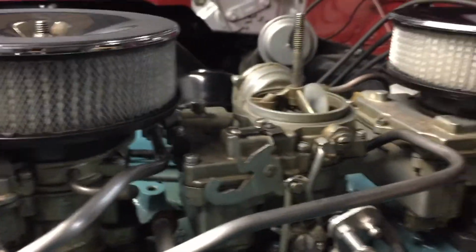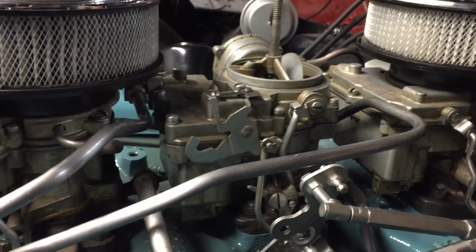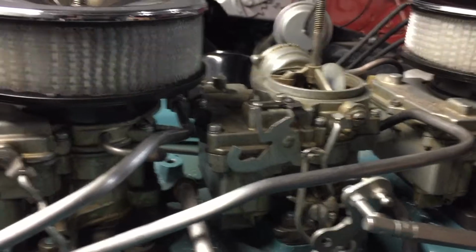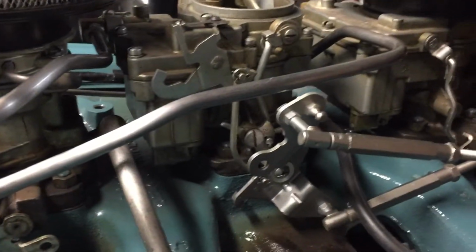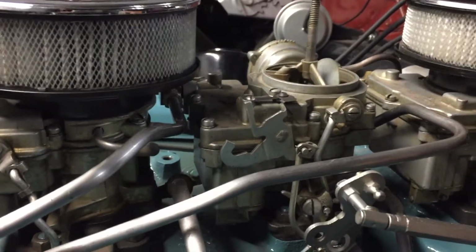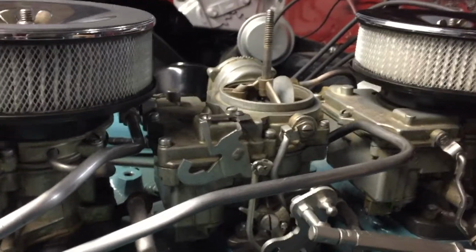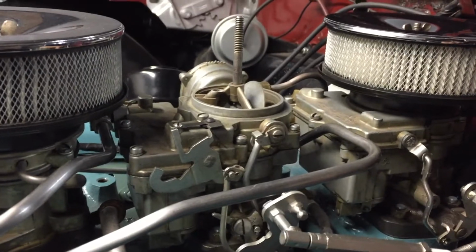And then I'm going to go ahead and tear this carburetor apart, take it apart again, and just really scrutinize everything about it. Make sure I don't see any extra wear on any places, or whether the butterflies are seated properly, and any other little pieces that just might have collected a little bit of grit, maybe something washed up from the fuel system. After all, the car had been parked for 40 years.